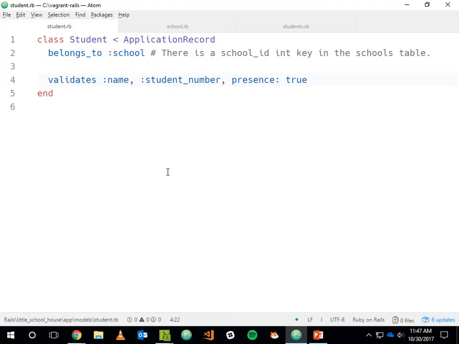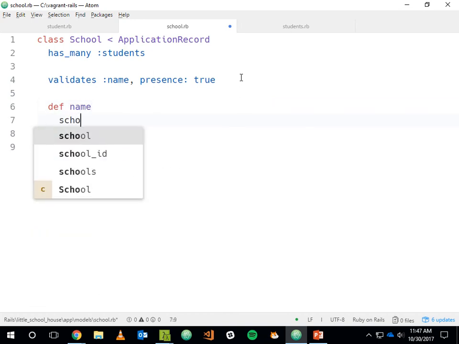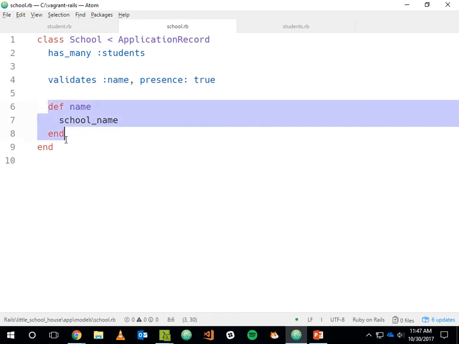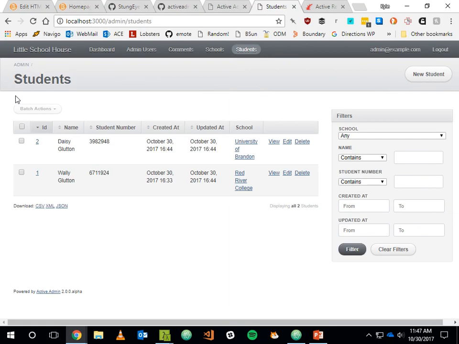And what you do then is, say I had something in here where it wasn't called name, it was called school name. I could make what's called a virtual attribute, which is just making a method, giving it the name, and then mapping it to the actual column, and then ActiveAdmin would call this method to populate that drop down. And you can use that in your code too. So yeah, I see what you're getting at. How did it know to use the name? It defaults to either the word name or the word title. I was just wondering if you could override that. And you can, yeah.